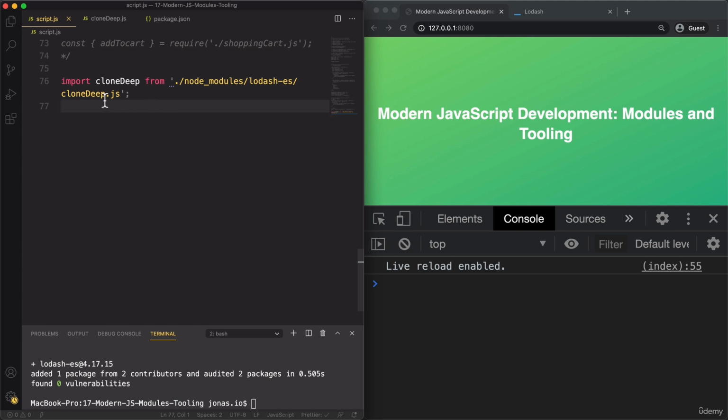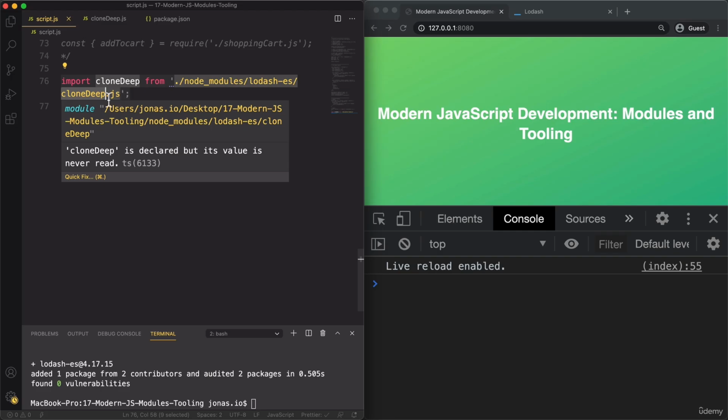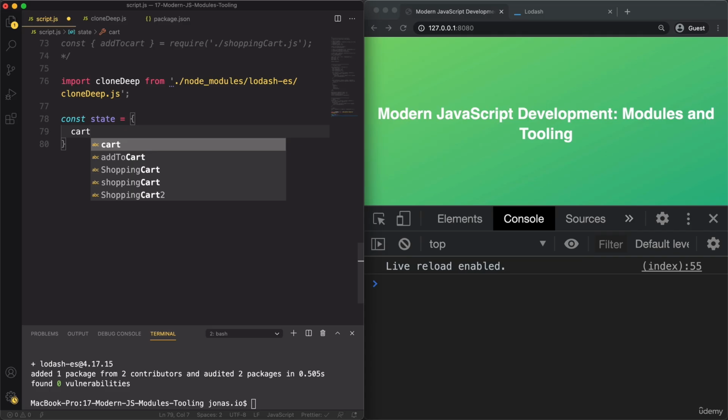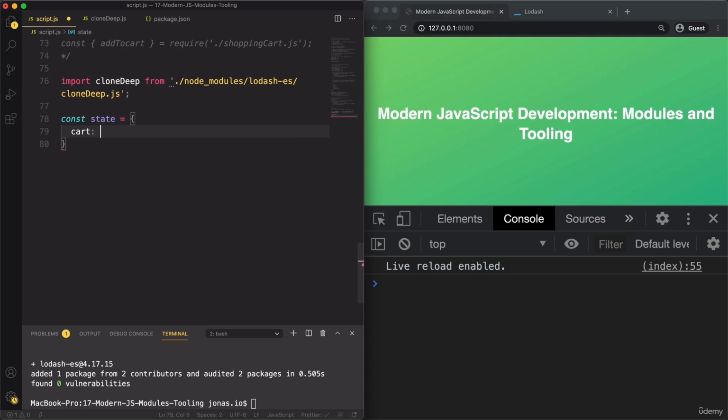Now, why did I actually include cloneDeep and not something else? Well, it's because I actually already mentioned Lodash before when we talked about copying objects. So remember that it's very hard to copy a nested object. So let's quickly create one here, because I think that this is pretty interesting. So let's say we have some cart in here, and this itself is an array which itself contains some objects.